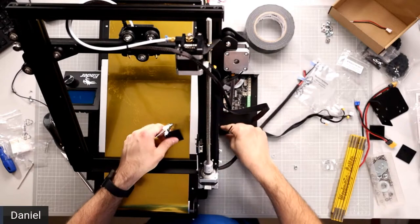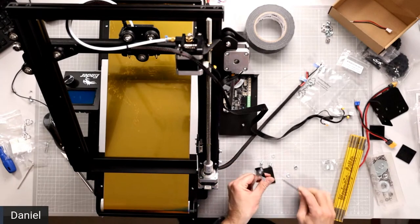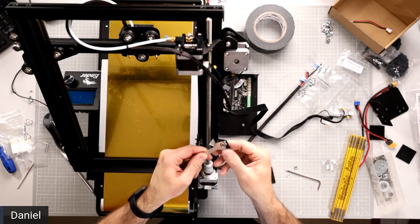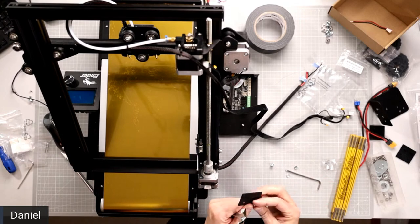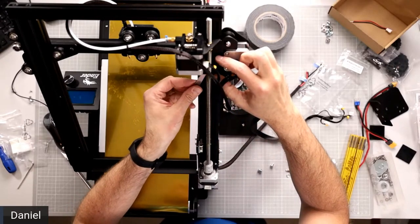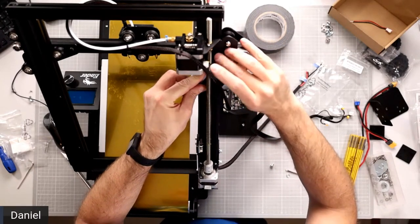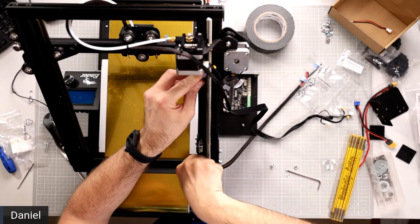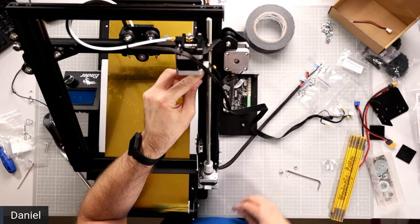Yeah, this is what happens if you have to do it again. But this idea with the tape and the wrench is actually nice. Okay, one more time, this time it's going to work, I promise. Why is it not working? This is not easy. As you can imagine, you have to align three parts at the same time.